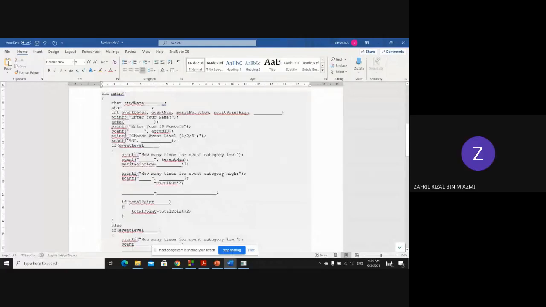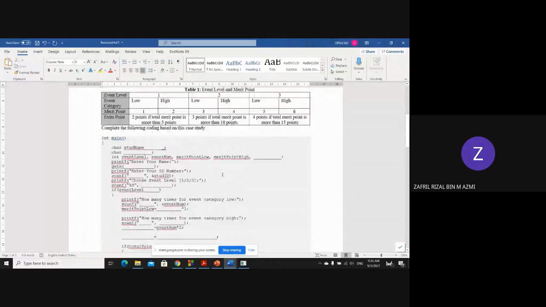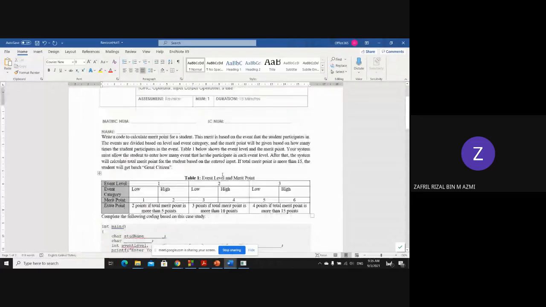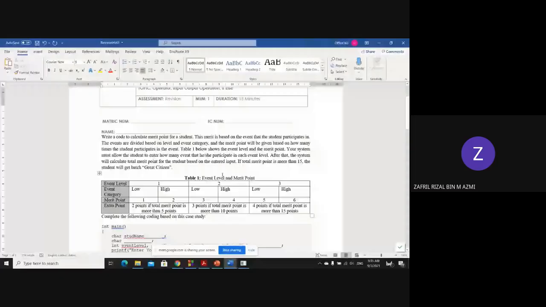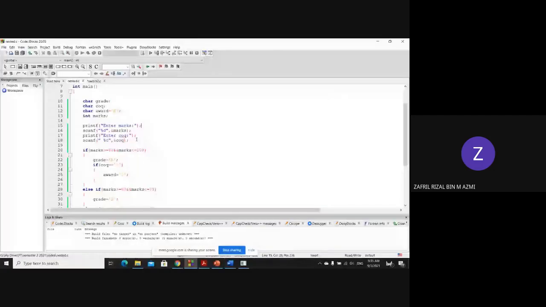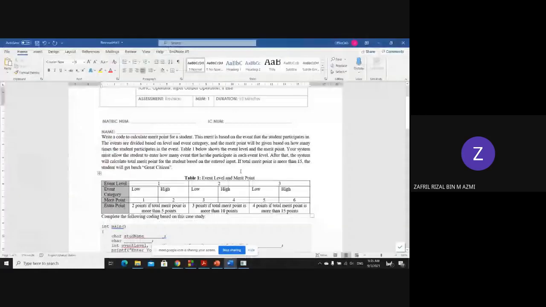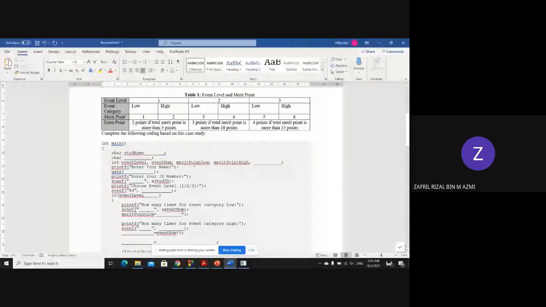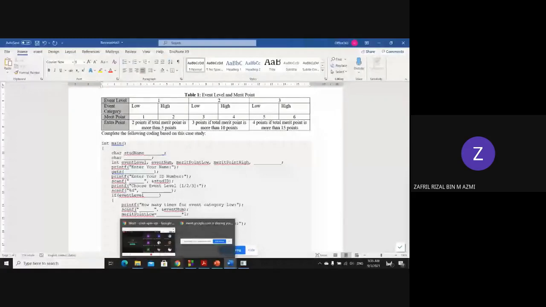Okay, for your attendance, you need to submit 2 files. The first one is the switch case, the one that you convert grade to switch case. That one first, switch case for grade. And the second file is the solution for the complete program for this. So I will give this file through WhatsApp now. Okay, class, can submit? Okay, sir. Before midnight today.